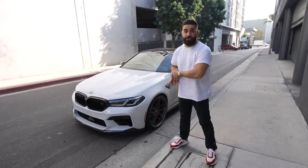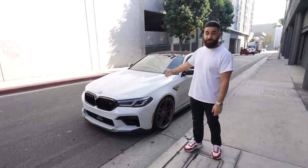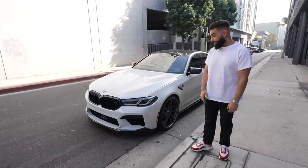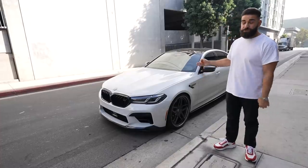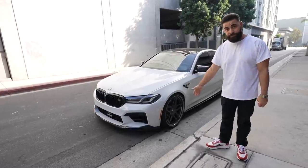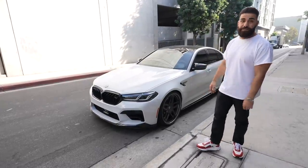But lowered on H&R springs, so it's also lowered on 22 inch wheels. Pretty crazy, to be honest. The wheel finish, I didn't like it at first, it's growing on me a little bit. It's a smoked, clear, polished lip. So yeah, there you have it.